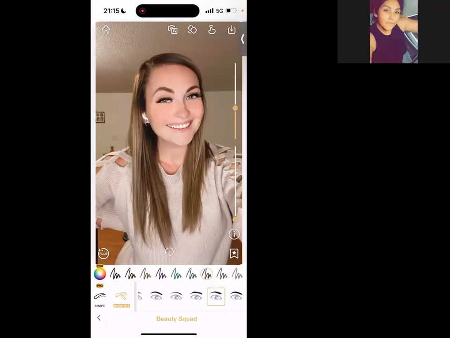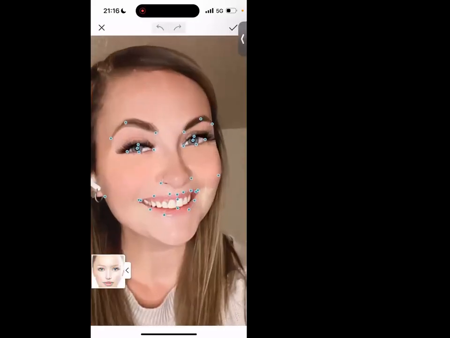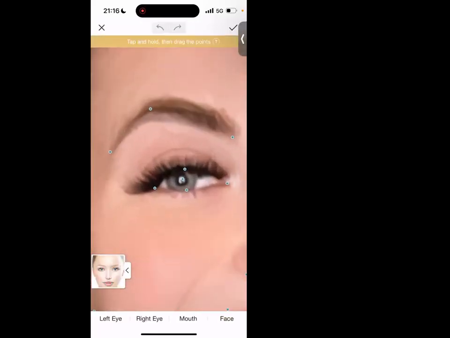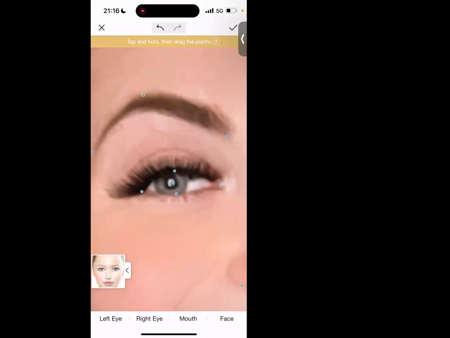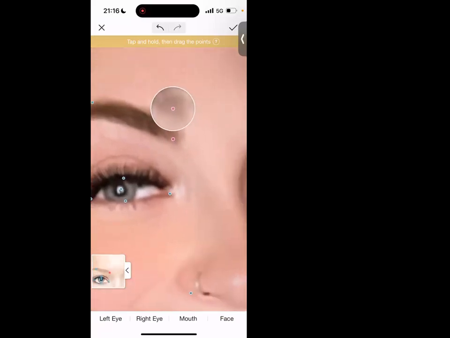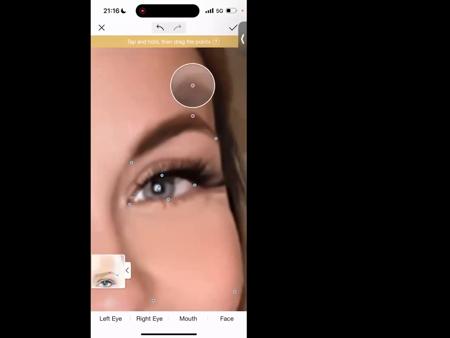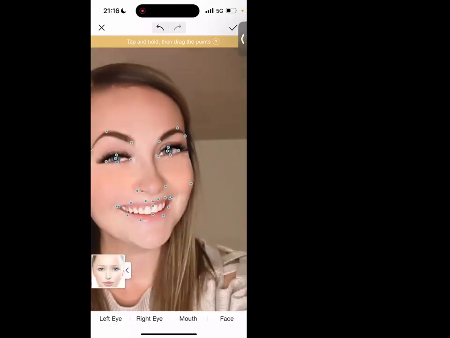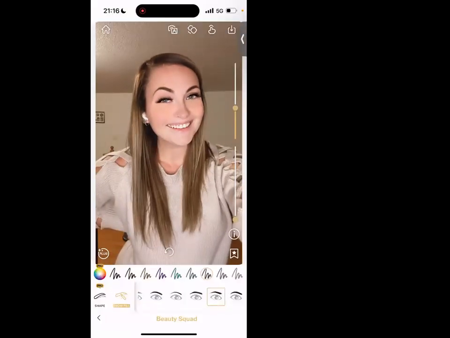And if you click this button at the top that looks like a finger with a circle on it, you can change where things are. So this is supposed to be the top of the arch of my eyebrow. So you see it just lifted the whole eyebrow up. And then same with this one, we're just gonna move it up a little bit. We're gonna do the same thing over here. They're supposed to be the top of the arch of my eyebrow and then the corner. Okay, and then we're gonna click the check mark in the top corner here.